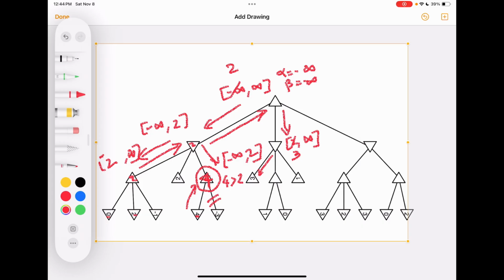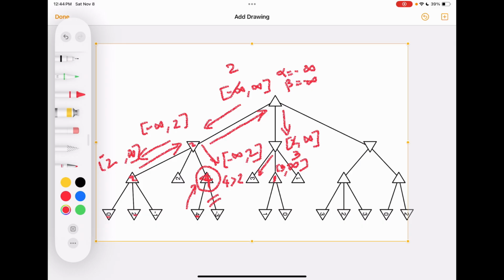The lower bound is 3, and the upper bound is infinity, right? And when I'm maximizing, what am I worried about? Did I go above infinity, right? Well, I can never go above infinity. So I might as well take the max of 1 and 0. Max of 1 and 0 is 1, right? So the value of this node is 1.